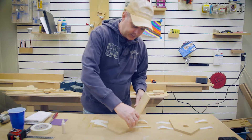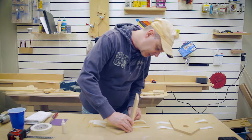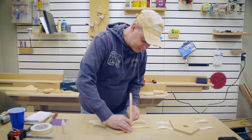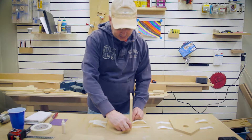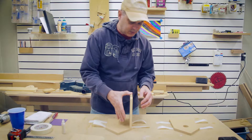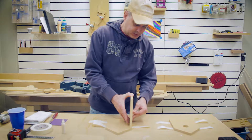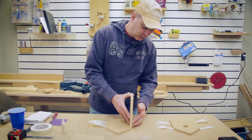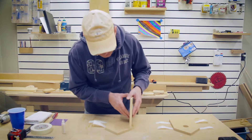We're going to line up the front, tilt it in to squeeze the glue out towards the inside. Line up the bottom, line up the sides, and rotate it into place. Any glue seepage will come out on the inside. A toothpick comes in handy to wipe away any excess glue from the nooks and crannies — it's not so important on the sides, but it will be later on. Now push forcefully down on the side while forcefully lifting up on the tape, and that will hold everything in place. One last chance to check that everything is flush and nothing has moved.